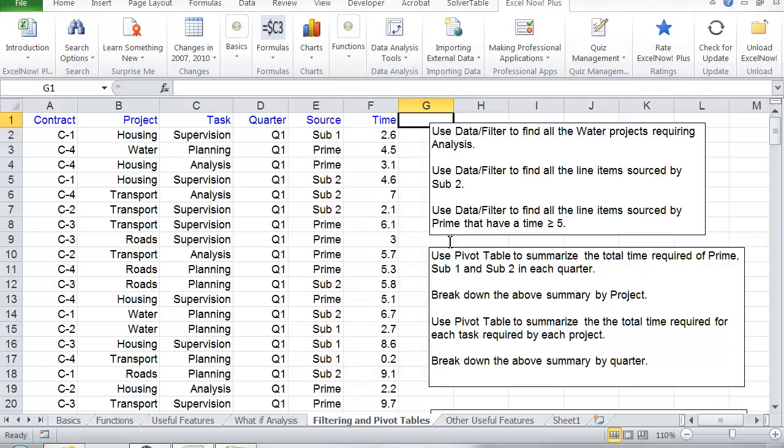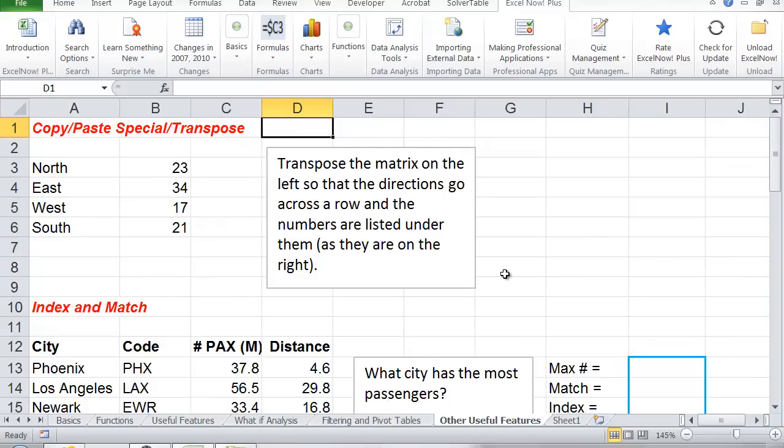And then if you want, you can go back at this as another exercise and see if you can do this on filtering and pivot tables. Now, filtering, I'm not sure how good the video is or the Excel Now is. So we'll come back to that next week and do it if it turns out that filtering wasn't well covered. All right? Because I really want to show you these other useful features, which are kind of fun.